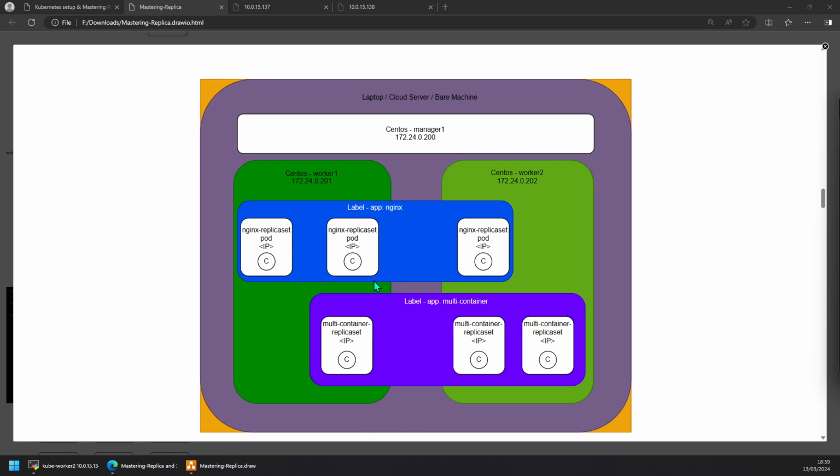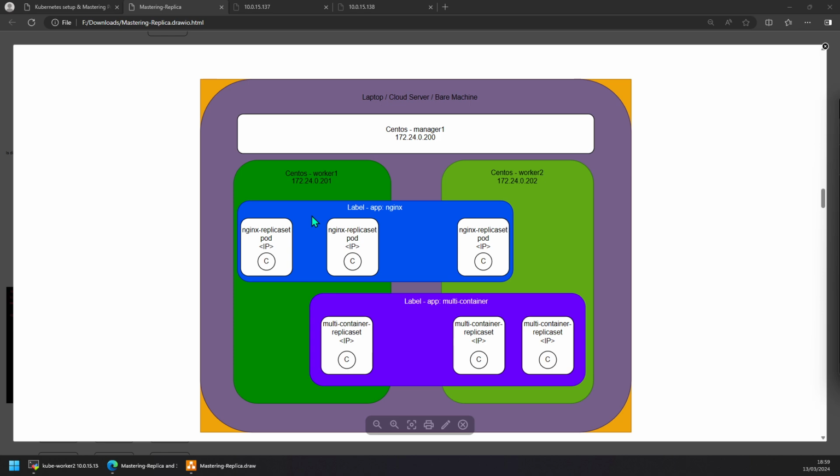So from the next video onwards, we'll be configuring these two YAML files. Now, when you do that, this is how it's going to look in terms of architecture. As you can see over here, this is where we are in terms of our laptop. And within that, I have 3 virtual machines configured: CentOS Manager 1, Worker 1, Worker 2. And it has its own internal IP address, which will communicate with each other in terms of Kubernetes operations.